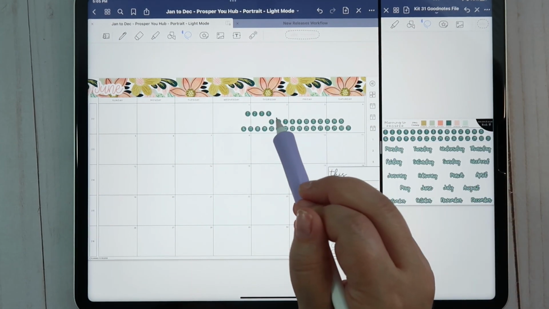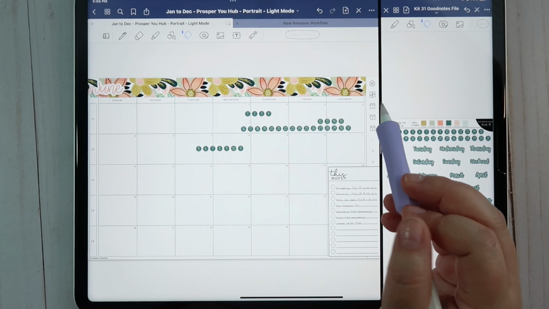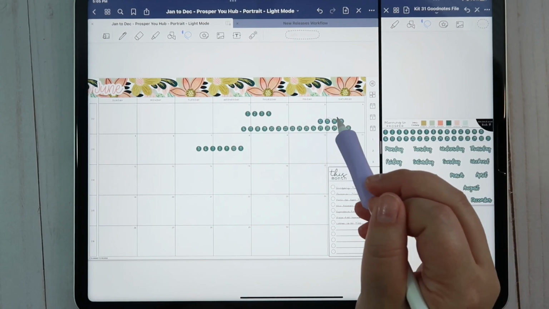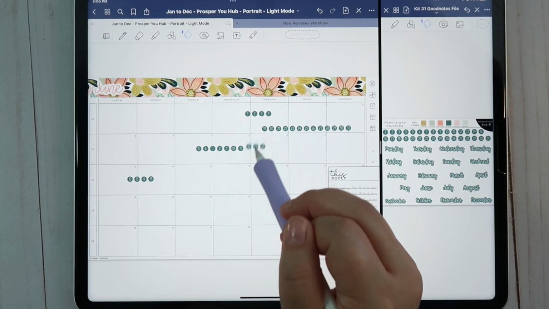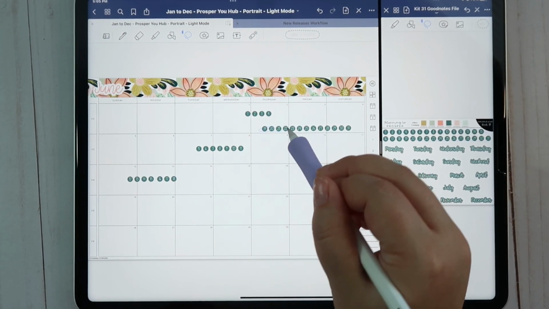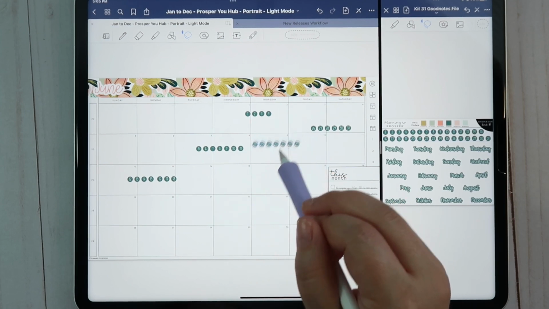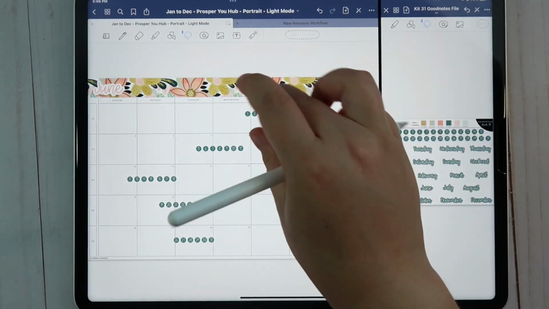So then 5 through 11, put those there, and then 12 through 18, put those there. And so yeah, when you resize like that, it makes all of them the same size, which is really helpful. And then we'll move these down here.